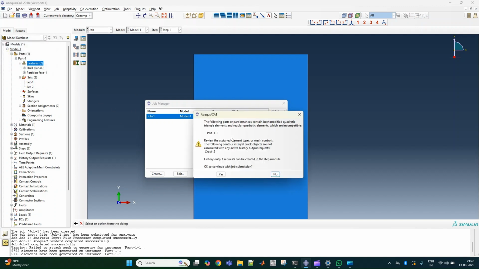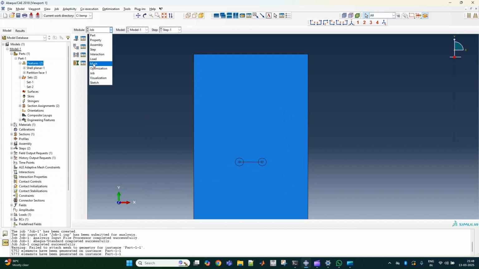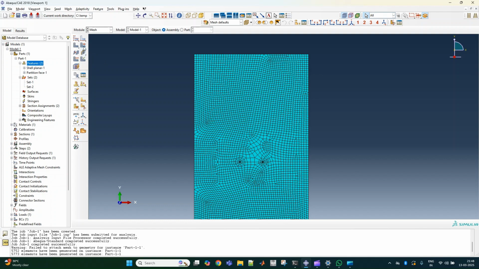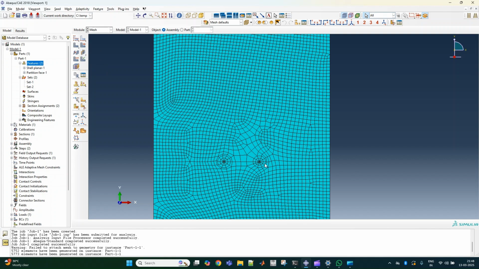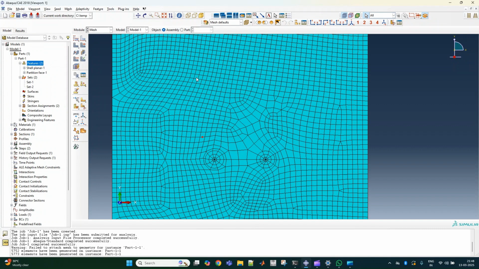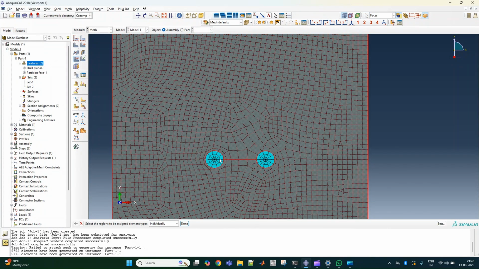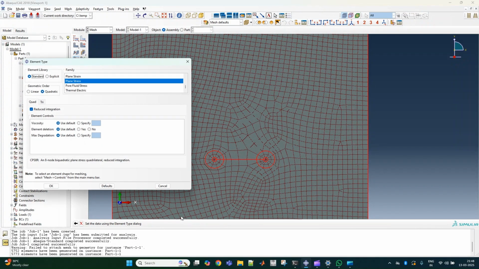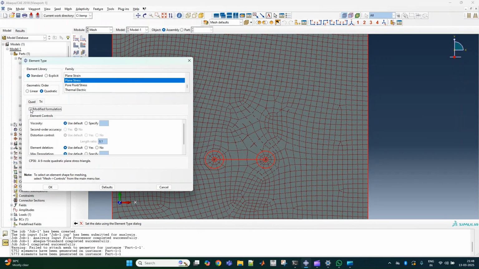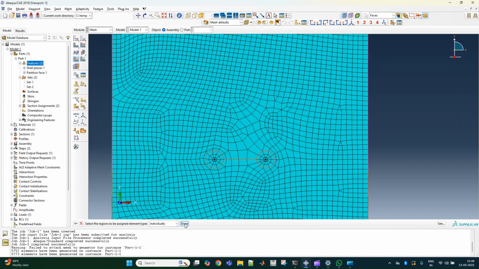Now again, third thing. What is that? The part inside contains both modified quadratic triangular element, which I doubted, has also created a problem. So let us see how to resolve it. This problem was because we are doing some mesh here. If I just click it, I don't know how it has come.